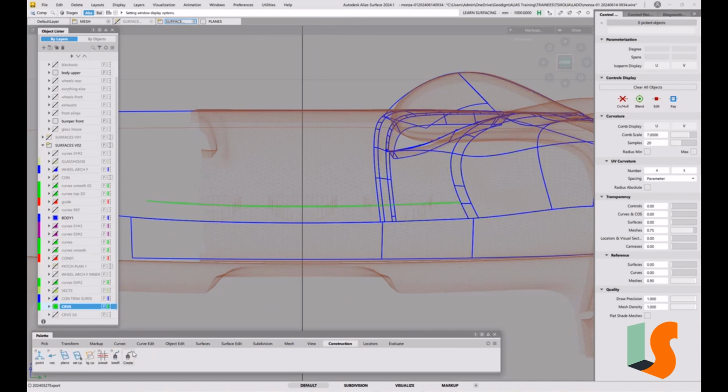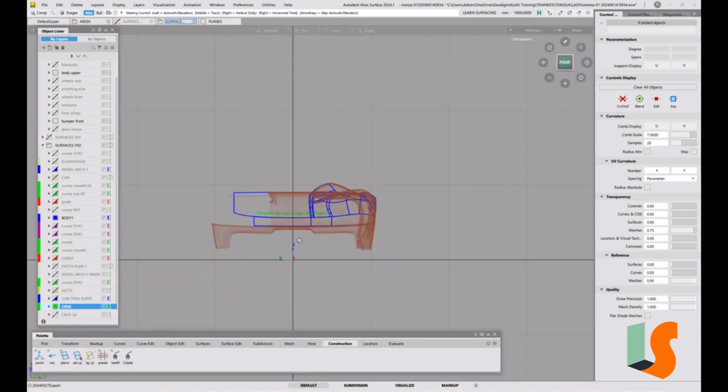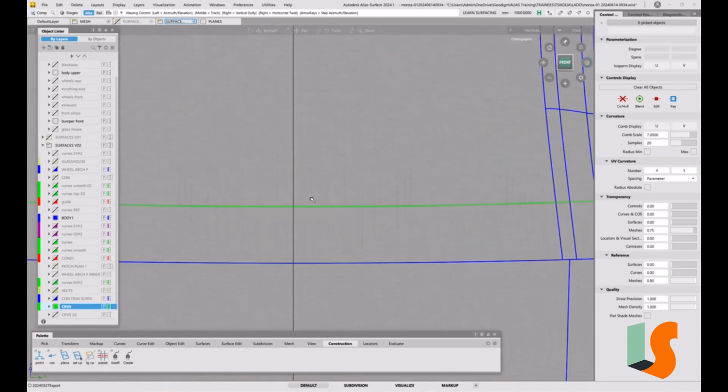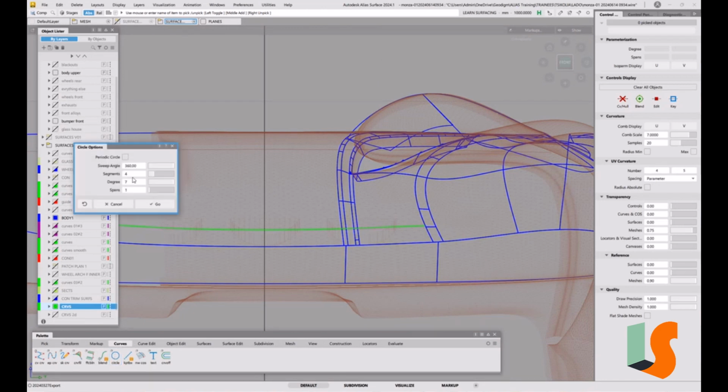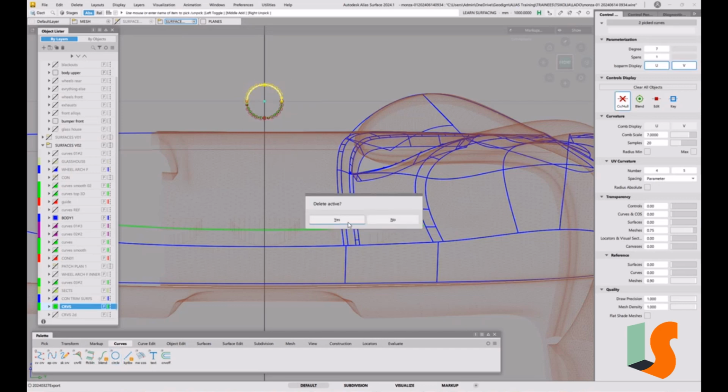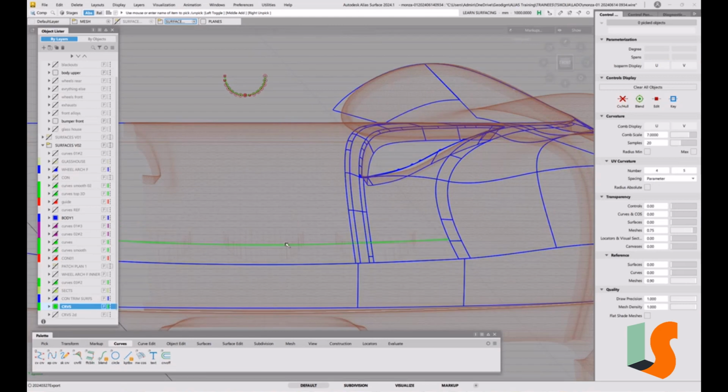I'm going to toggle back to our model space so that we're in that normal orientation. And we just put a circle in. So I'll go into circle. As we've set these up before, I just leave it as 360. I just delete the bits I don't want. I'm going to end up with 4 segments, degree 7. Not that the accuracy matters, because it's not a circle that we're going to end up with, but we start off with that, and then we can just delete the top 2 bits because we won't need those. In fact, if we're going to build this as a half model, then we only need 1/2 of that arc, to be honest.